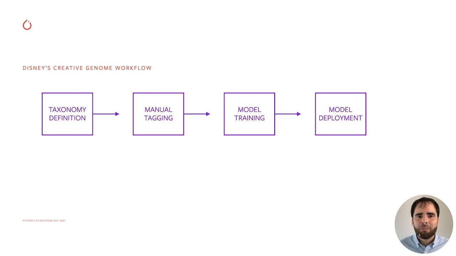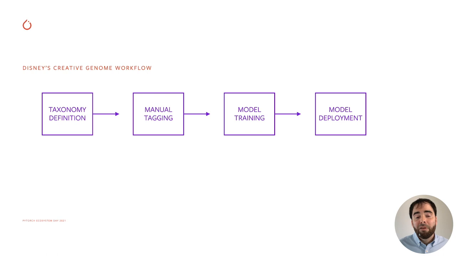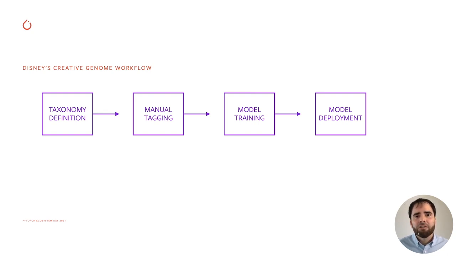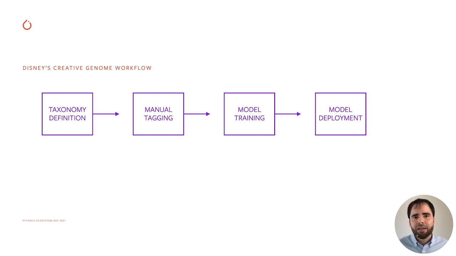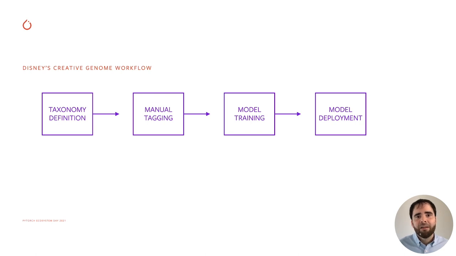Let's take a look under the hood. Genome metadata is created combining manual tagging and automatic tagging that relies on machine learning models. Before working on a new model, the librarians that are part of Genome prepare the taxonomy that we will use. This is our way to clarify the scope of each of our machine learning models. The taxonomy defines which categories we should be able to distinguish with our model, keeping in mind the use cases we want to cover. Once the taxonomy is defined, we communicate it to our team of taggers that will annotate manually part of our content, and we use this manual tagging to create a machine learning model that we will deploy in production to continue the tagging.